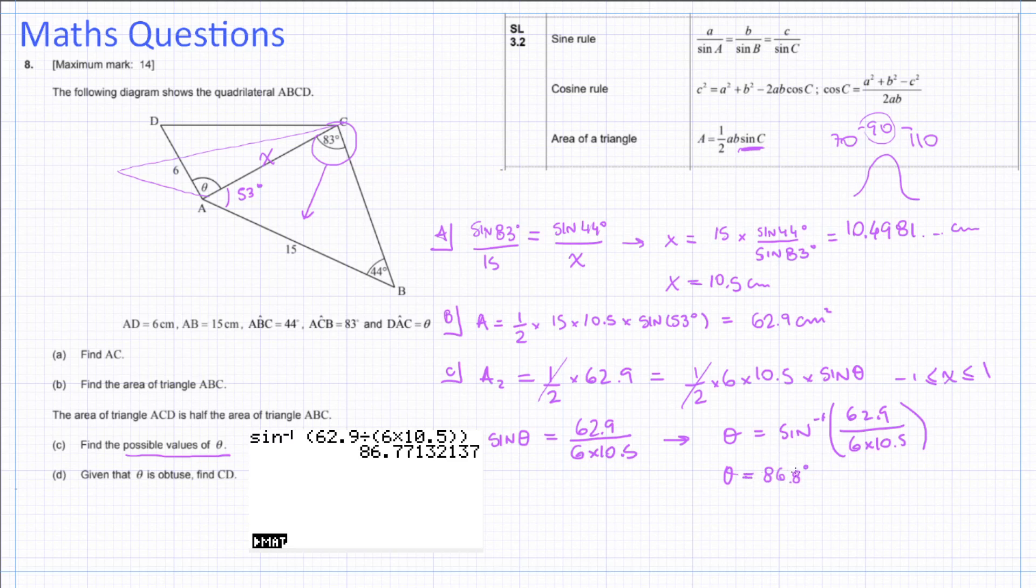One possible angle would be theta equals 86.8 degrees. Now, as I told you before, this is one possible angle. You have another possibility. The other one is, what if this angle was actually obtuse? What if it was larger than 90 degrees, not less than 90 degrees? The calculator will give you only one result, so you will have to look for the other value. If we take 90 and subtract 86.8, you will have 3.2. That means that this possible value is 3.2 degrees lower than 90 degrees. Another possible result would be if your angle was actually 90 degrees plus 3.2, and that would be 93.2.